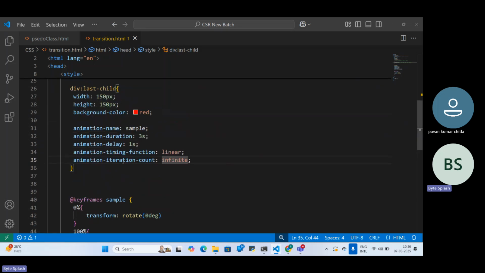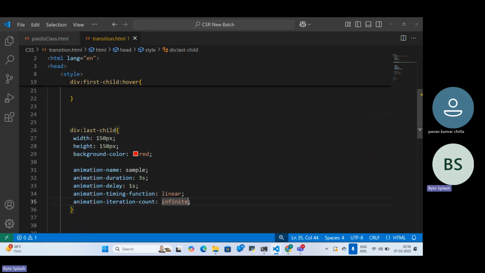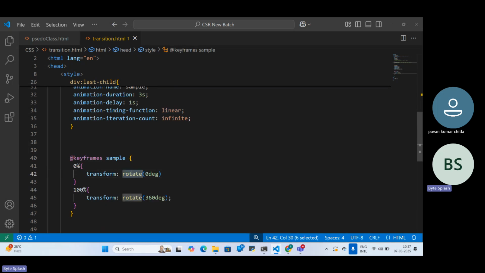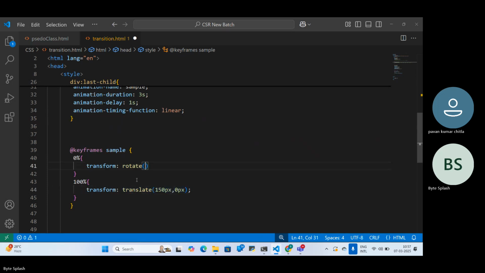Linear. Okay, that is transform translate. Here, 0% is nothing but the starting point, whatever the current element position. 100% is the end position, whatever the last position it needs to reach.